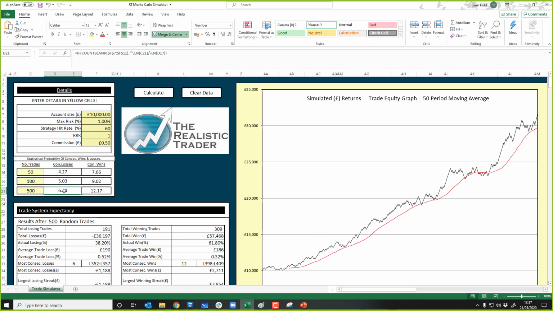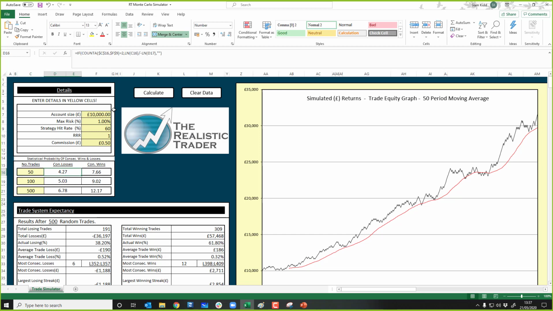So this is another deadly thing. A lot of people think, okay, I'm going to have a really high hit rate system, something like 60-70%, and then I'm going to bet shitloads per trade. I'm going to go 10% max risk, etc. Well, guess what? Over a 500 trade system, if you're betting 10% max risk per trade and you have 6 losing trades in a row, you've blown your account pretty much. Or even after 50 trades, which is nothing, you could still have 4 losers in a row.